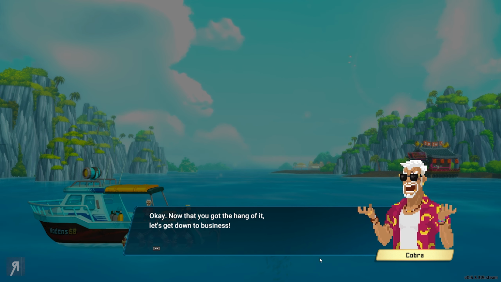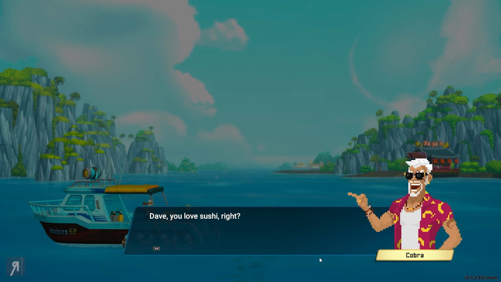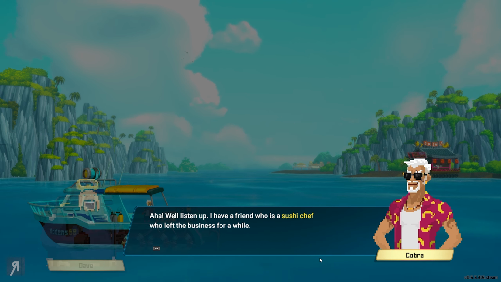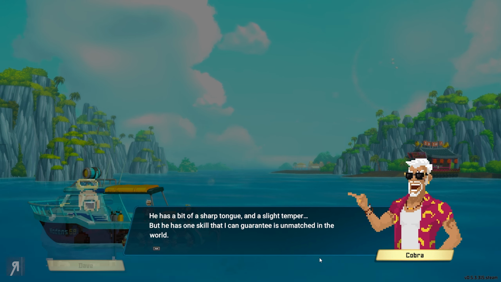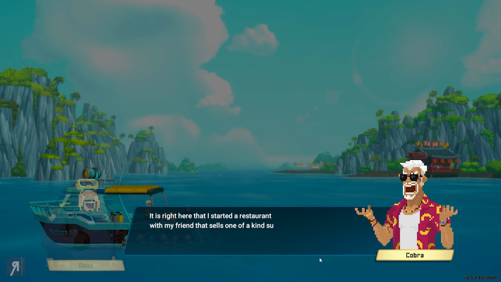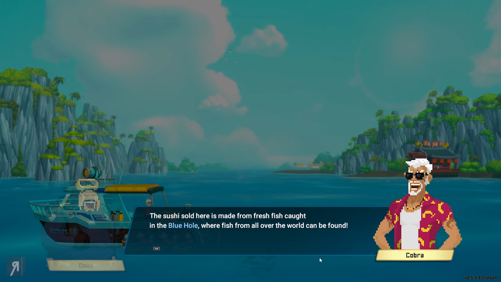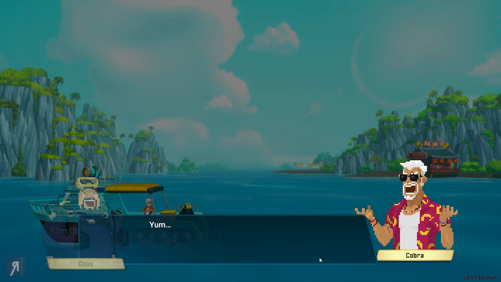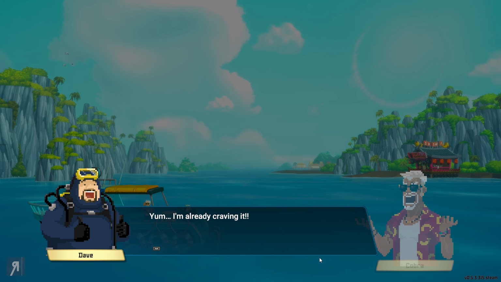Anyway, now that you've got the hang of it, let's get down to business. Dave, you love sushi, right? For sure. That soft fish meat with oily rice. Oh man, that's just the best. Aha, well, listen up. I have a friend who is a sushi chef who left the business for a while. He has a bit of a sharp tongue and a slight temper, but he has one skill that I can guarantee is unmatched in the world. It is right here that I started a restaurant with my friend that sells one-of-a-kind sushi. The sushi sold here is made from fresh fish caught in the blue hole, where fish from all over the world can be found. Don't you think people just go nuts for it? Yum, I'm already craving it.